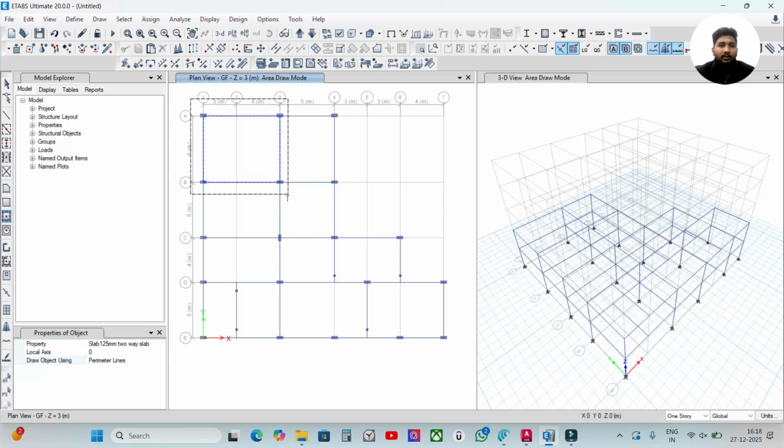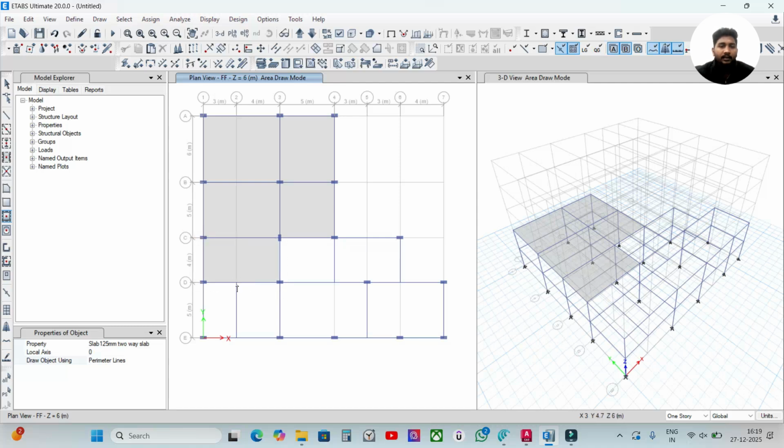Just drag and drop this part and the slab has been made, but you can see that it has been made at the ground floor level. So press Control Z, go up to the first floor level and drag and drop this area, and the slab has been made perfectly. In the same way, drag and drop and the slab will be made. Same way here also, but remember if it has this type of ends, then we need to choose one by one, or just drag and drop.